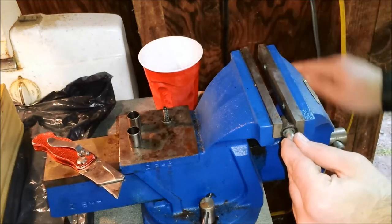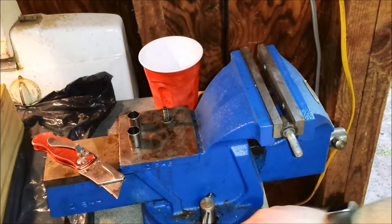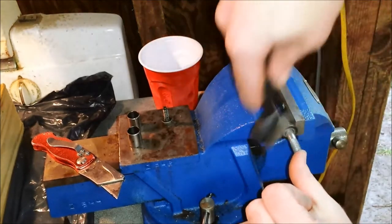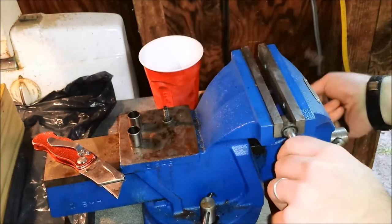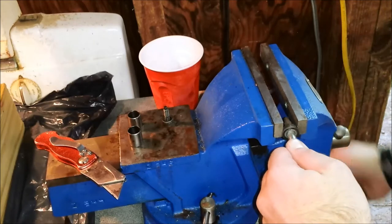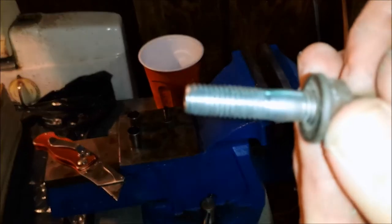I'm gonna have to clean the threads out. By the way, on a lot of this stuff, I didn't take footage of it. I have been cleaning all the threads out, and I did clean out a lot of the threads that were in the block with the tap. So basically what I'm going to do here is try to knock most of it out. This anti-seize lube kind of turns into a powder. It's kind of like graphite almost, so it's not that hard to clean up. The result is pretty good.